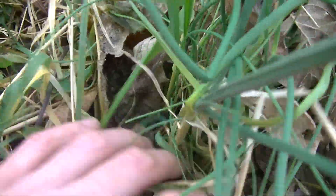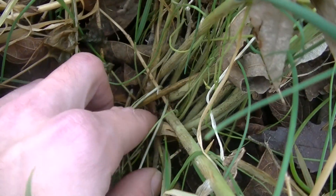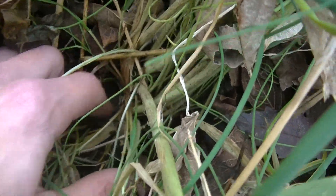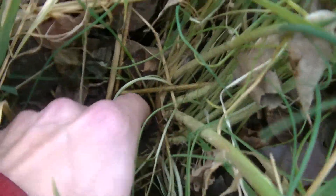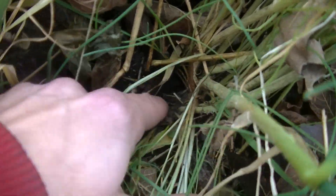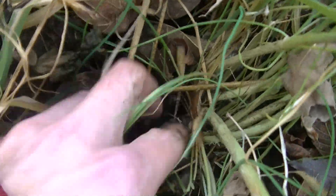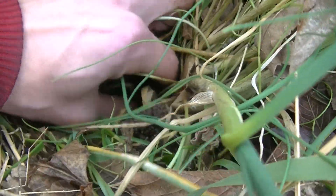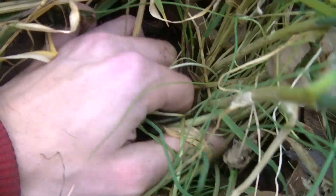The meat and potatoes — what we're really after — is the bulbs. If we follow this plant down, at the base in the ground is going to be a little bulb. The ground is very soft, so showing you guys one of these bulbs won't be difficult. I'll just wiggle in with my finger here. Thankfully our ground has thawed out enough for me to be able to do this with my bare hands, however it is still cold. There's also a difference in how deep some of these bulbs are — sometimes they're very deep and sometimes they're very shallow.